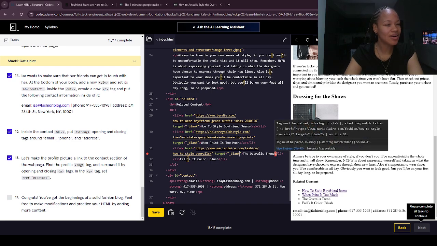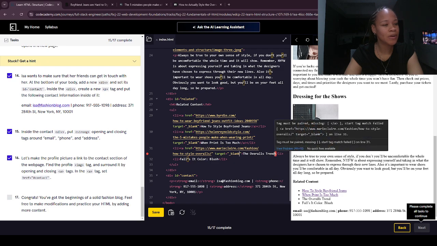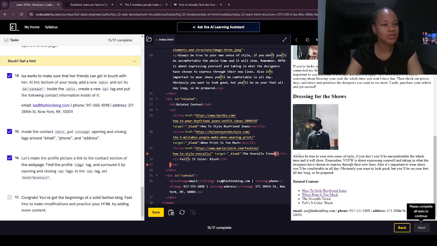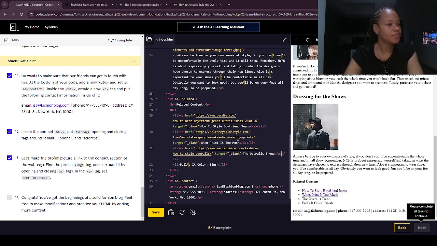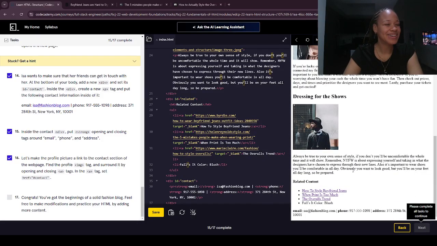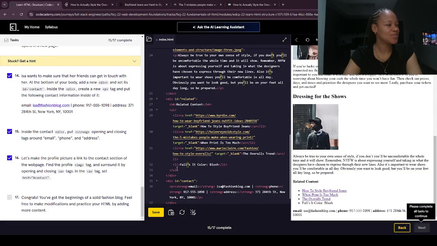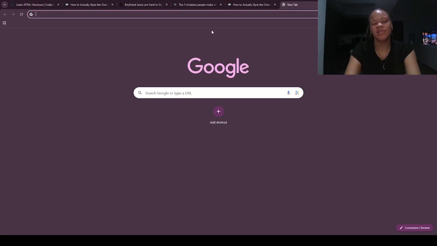And then here, I love that it already tells you there's something wrong here. And it's to close out that anchor tag. Beautiful. That looks right. I don't have my glasses, so I have to close my bad eye. Okay, perfect. Let's test that. Beautiful. It's working like a charm. And then our last one here, Fall's It Color Blush. We're going to look up blush in the fall.